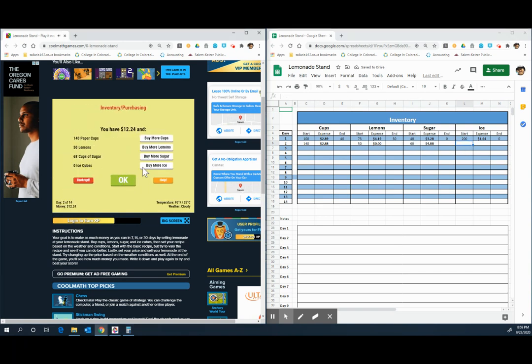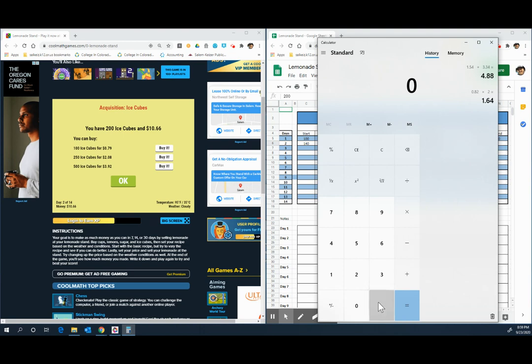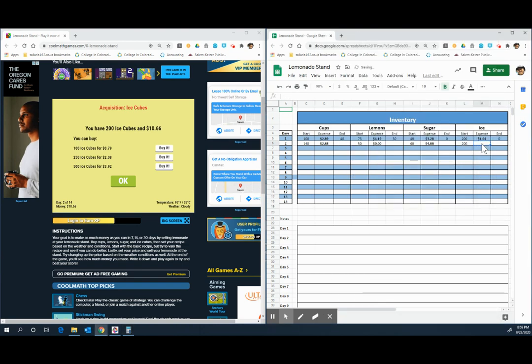Okay, ice cubes. I was able to sell 60 cups at 2 ice cubes apiece. It's 95 degrees, it's cloudy, so I anticipate I'll be able to sell just as many. So I will buy 200 ice cubes again. To determine how much I spent on 200 ice cubes, I'll multiply 79 cents times 2, which gives me $1.58. Again, saving expenses instead of having to buy 250, where I don't think I'd use that much.